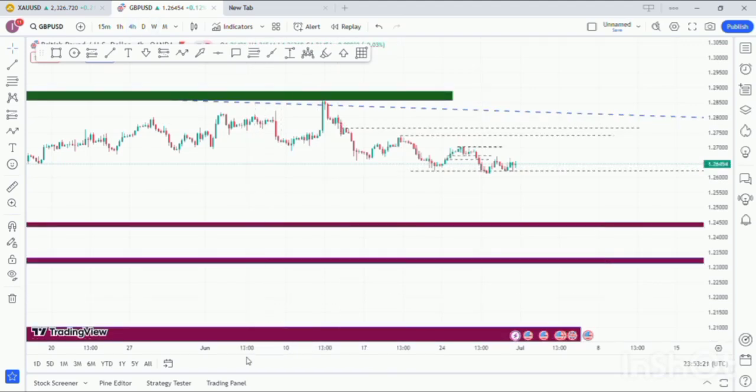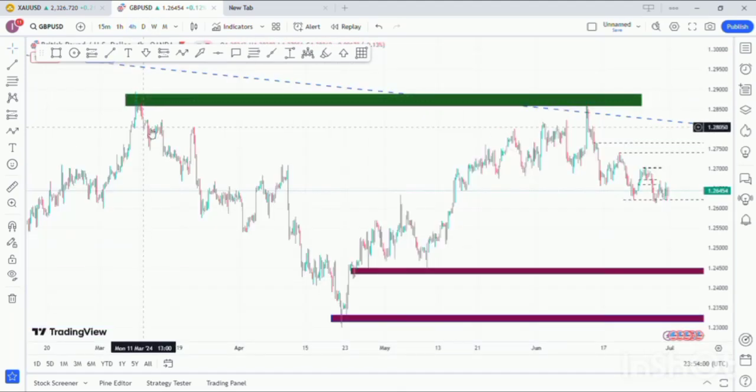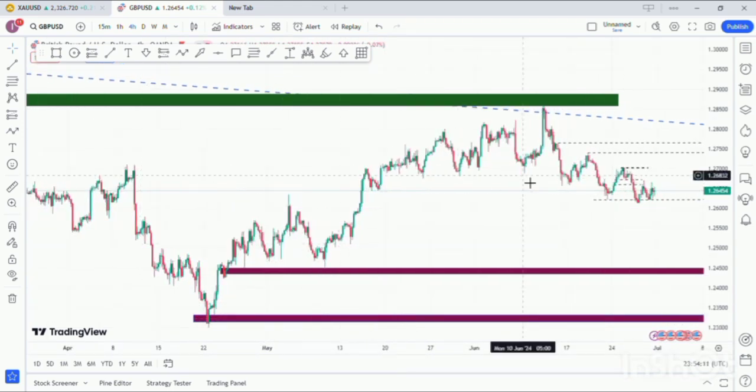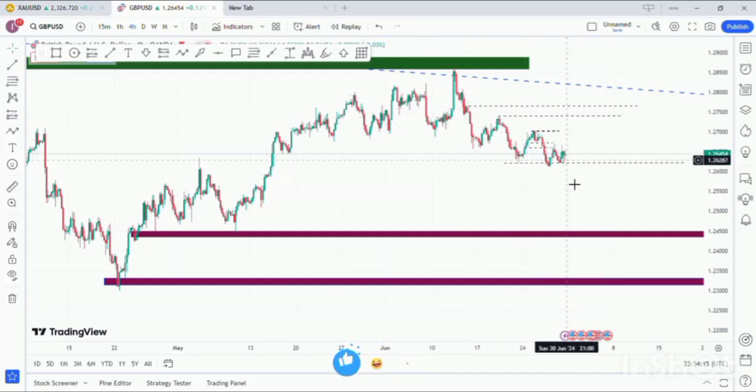So guys, this is GBPUSD on the 4 hours time frame. This was where price tested this resistance zone right here before coming down. As you can see, price came back to retest the resistance zone before dropping. So I'll just zoom out right here so we can get a clearer picture. So for next week, we'll be expecting price to continue from where it is to this support zone right here, or possibly the next support zone just below.